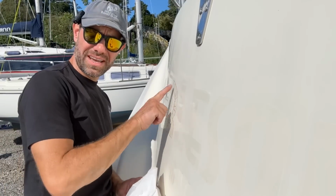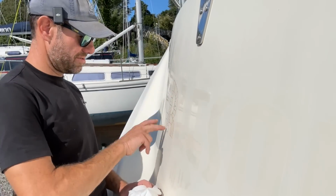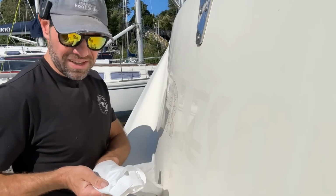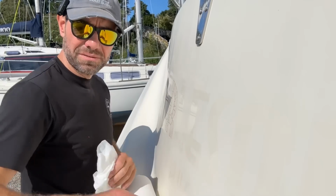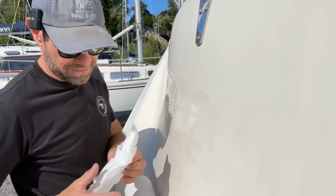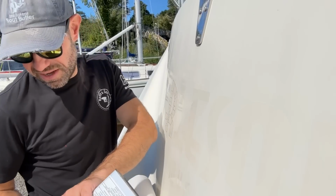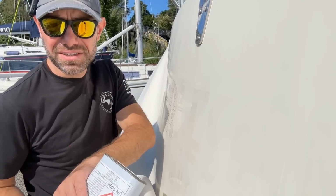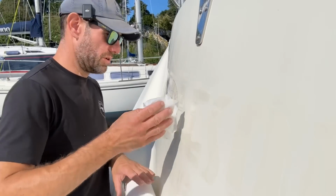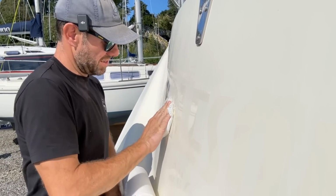Now, I don't know if you can see that, but there's an R-shaped lump of adhesive here, which is the backer for the vinyl, and that comes off fairly easily with gallons of acetone, or just some on a rag, but you want quite a wet rag because it dissolves the adhesive. Acetone is not particularly good for your fingers, so if you're doing this, I would strongly advise you wear thick nitrile gloves, because it will even eat thin nitrile gloves.